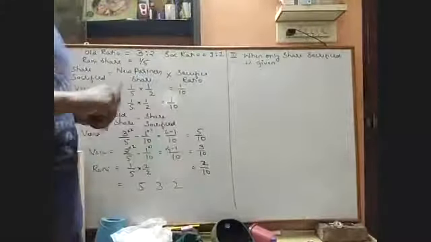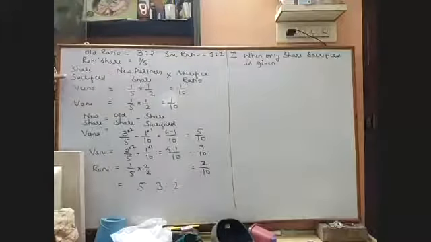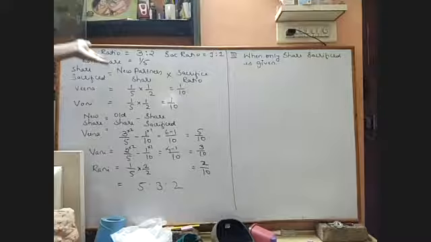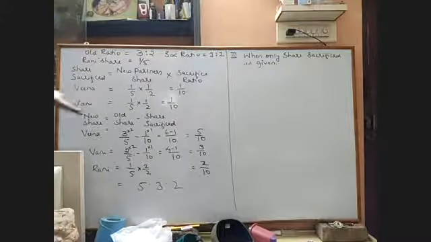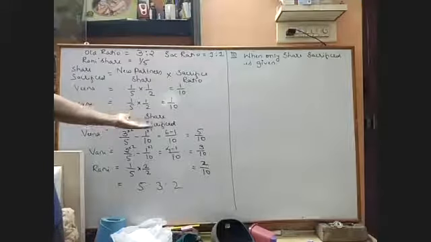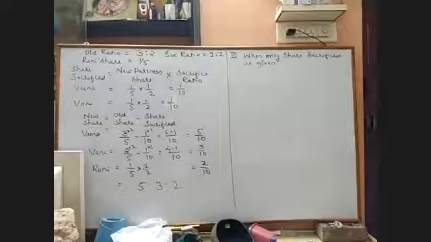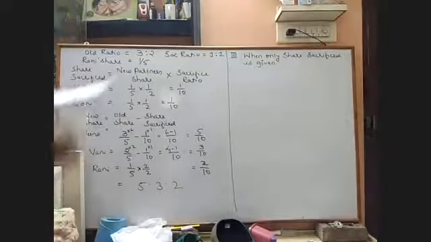Now, this will be very easy for us. What is he giving us? Share sacrificed. Earlier we used to ascertain share sacrificed. When share sacrificed is already given, why would we ascertain it? So directly we will apply the formula: new share is equal to old share minus share sacrificed, and we'll get the result. No new formula is required, because the same formula will be applied, that is new share is equal to old share minus share sacrificed. Now, problem number 5 is on the same concept.